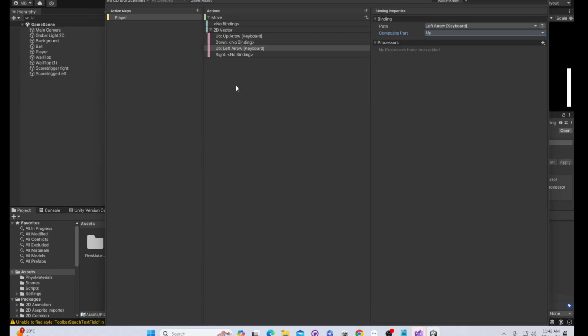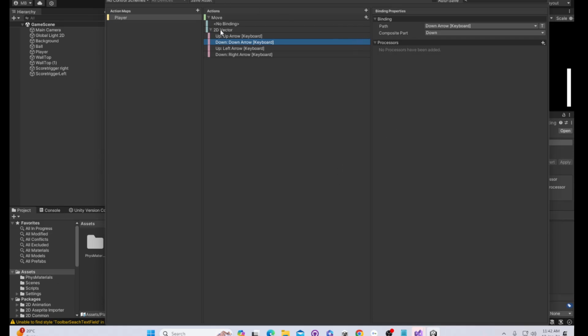Now let's do the same thing for down and right. So we've got right. I want that to be down. Click listen. And right. There we go. And I also want down to be down. Listen, press the down key and click on it. Now obviously for most games you would just have left, right, up and down be the 4 different directions for the keys. This is just me messing around with it a little bit.